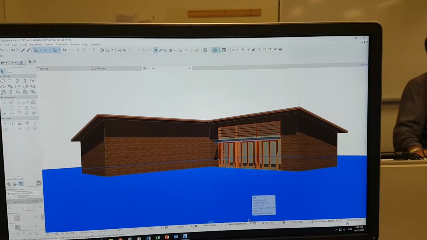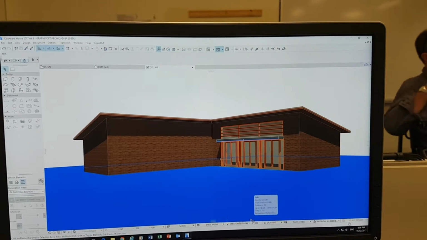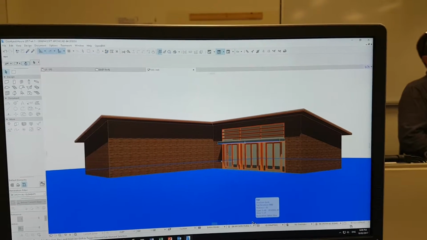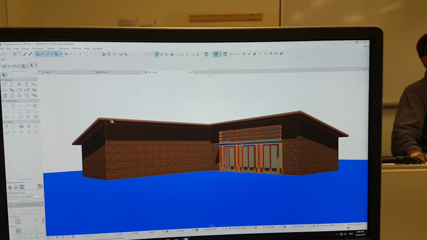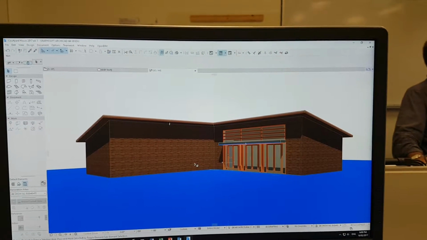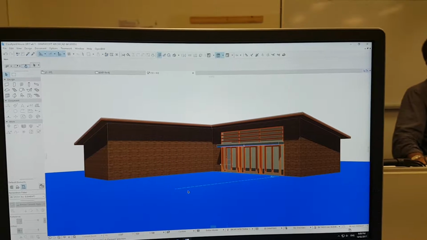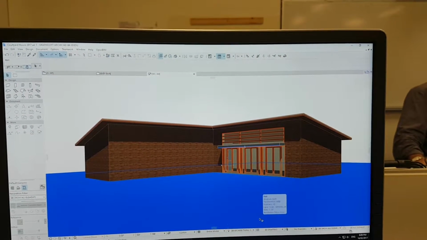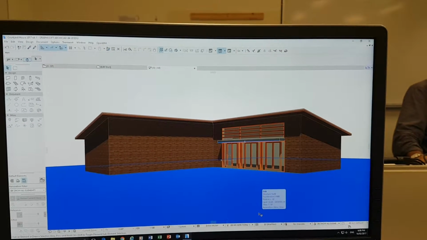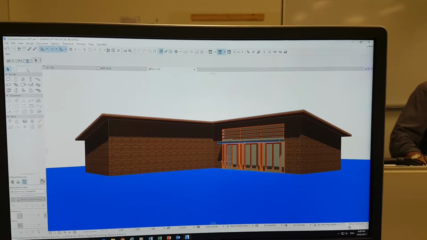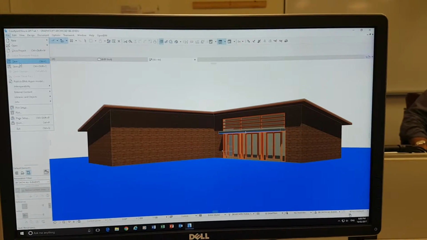So I want to see a perspective looking from where the sun is looking at the building. I want the sun behind your back. I'm going to show that the shadows and the overhangs work, and I want to see this beautiful backyard or whatever we've created here. And at that point, you don't have to do anything else. All you have to do is set up the camera, set up this view, make sure that the sun is in the right spot, and then we go File, Save As.